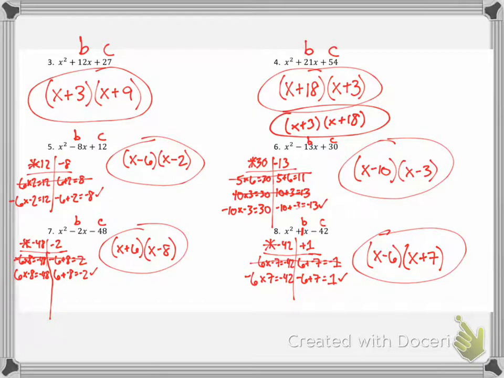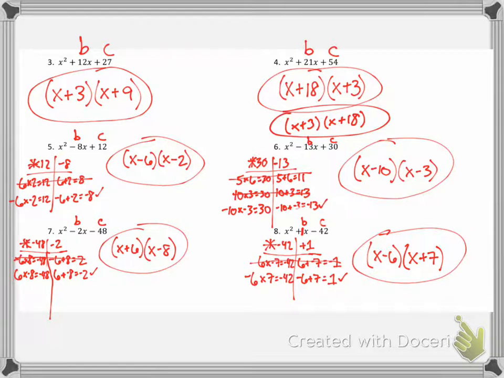So again, with this strategy here, it's a lot of trial and error. Some of you are going to blast through these really quickly because you're good with your math facts. Some of you are going to make some goofy mistakes if you try to do them too quickly because you'll scramble signs. So do take your time in coming up with the numbers, especially when you start seeing minus signs like in 5, 6, 7, and 8, because that will change how your problems work if you accidentally put the signs in the wrong order, or if you forget a negative, or whatever the case may be.